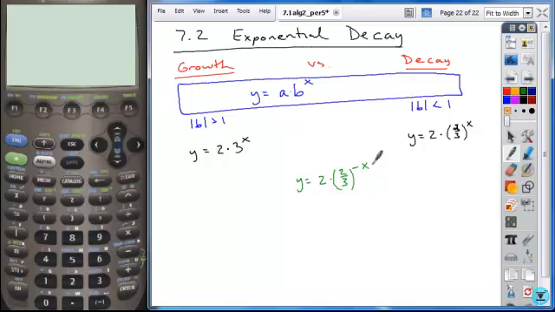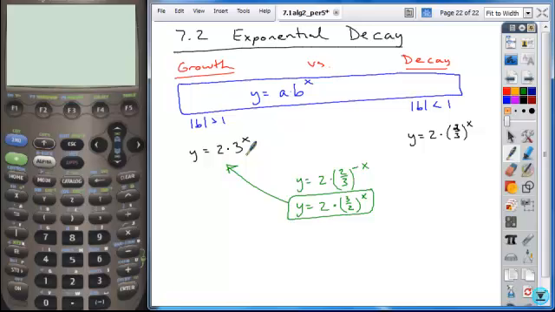Matthew? Well, just to the base that it applies. This negative power does what to the base? So it, yeah, flips it. It's a reciprocal, right? Remember that property of negative powers? So really this quantity is exactly the same as 2 times the quantity 3/2 to the positive x. So what you could do in that particular case is that would allow you to identify that you have a growth model.